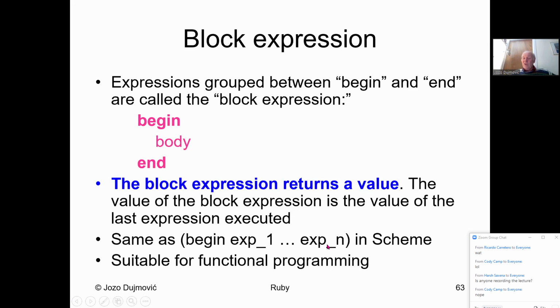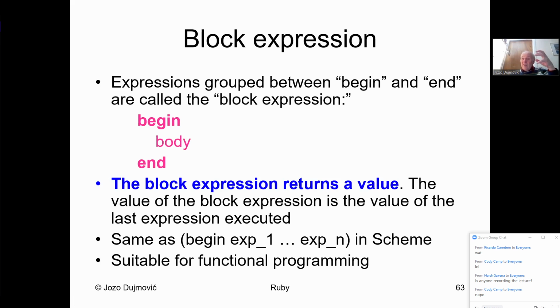Why is that useful? Well, because in functional programming, a sequence is an expression that returns a value, and therefore the value is the last executed expression. Why the last one? Because it is assumed that we are computing things to create the result. So the computation is performed in 90% of cases not only for side effects, but for returning some result.